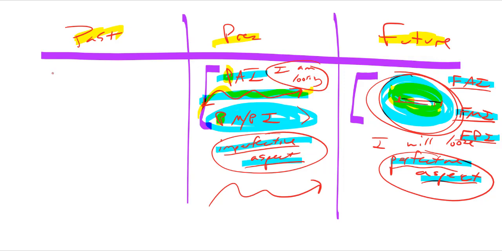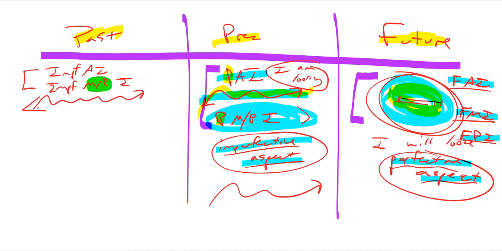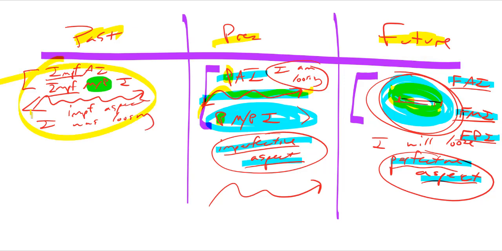Now, in the past tense, we had the imperfect, right? The imperfect active indicative and the imperfect middle passive indicative, right? That's where we had 2 paradigms, and one of them had the shared middle and passive forms, and context determined that. That was progressive action, progressive perspective, that imperfective aspect, right? It's fitting that an imperfect tense has imperfective aspect, right? And we gave a little gloss. I was loosing, right? I was loosing. All that together is the imperfect. So progressive action in the past, imperfective aspect in the past.